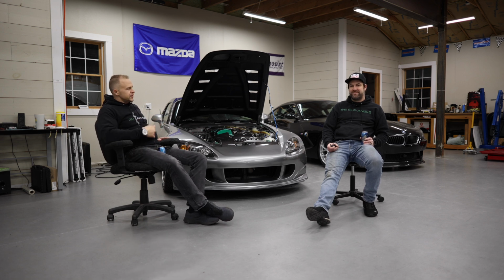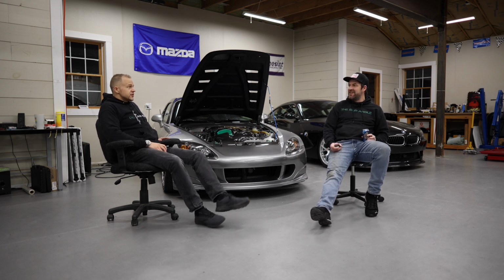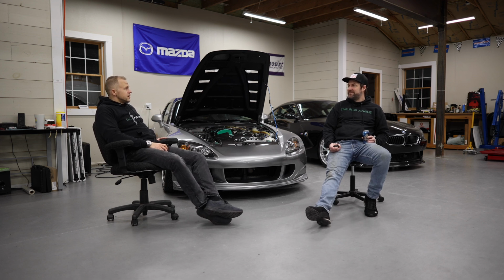I was going to shorten the gearing on it, do a different final drive. I'm not doing that anymore. Yep. And I have an AP1 gearbox still, which has the shorter sixth. And like highway, 80 mile an hour highway cruise is kind of annoying. So I didn't want to ruin that. There's a lot of harmonics in the engines, aren't there? It's a smooth four-cylinder, right? But it's just one of those things. I don't feel any real reason to do that now.